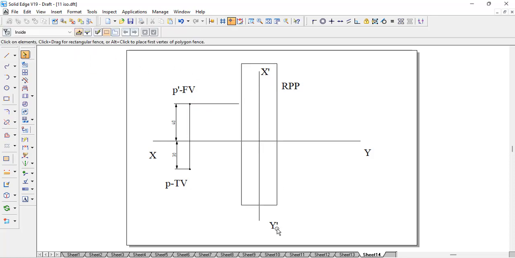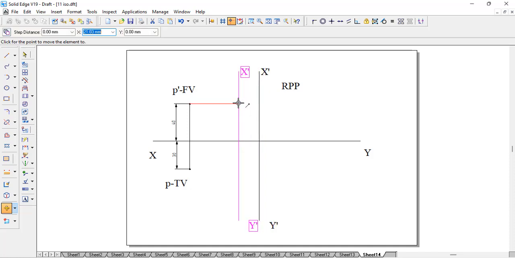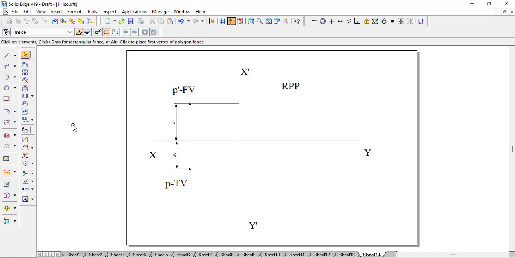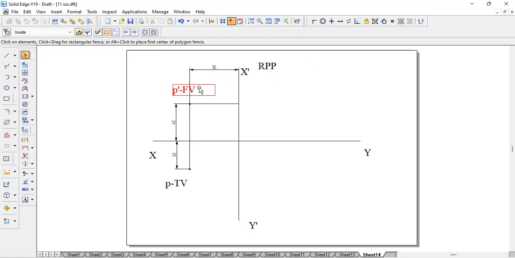Okay, now again smart dimension, this distance is 50, so it is 50 millimeter from the RPP. And remember one thing, the side view always appears in line with the front view. Okay, that means we have already a line, so the side view will appear on this line.